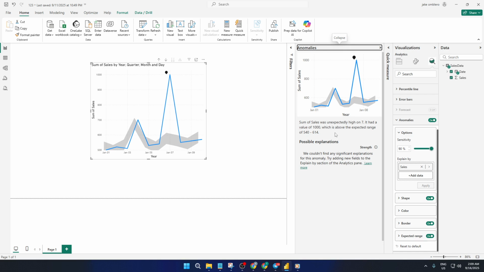So why is this so useful? Anomaly detection can help you quickly spot unexpected spikes or drops in sales that might be caused by a system bug, a reporting error, or fingers crossed, maybe even a viral product launch. Beyond sales, you can use this exact technique to watch out for fraudulent transactions, sudden jumps in website traffic, or pretty much any time-based data. And that's it. You've just learned how to set up and use anomaly detection in Power BI. An incredibly powerful way to make your data speak up when something unusual happens.